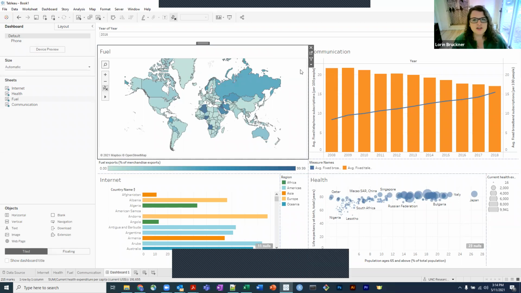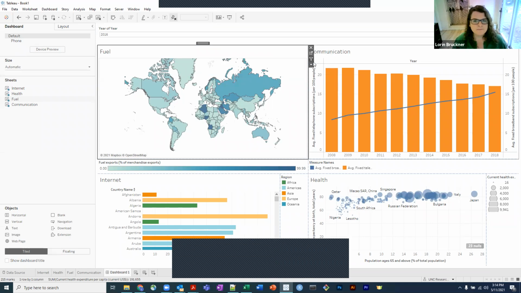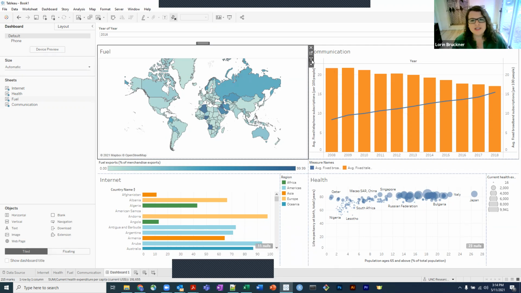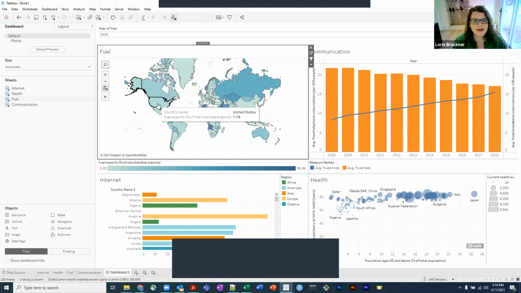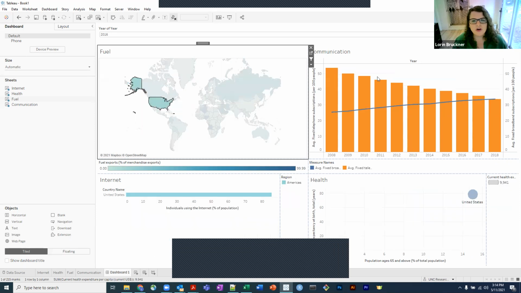Go ahead and select your map so that you see those icons. And look for the funnel icon, the one that looks like a little funnel. That is the use as filter icon. And that actually lets me use the visualization itself as a filter. So if I click on that icon, what I can now do is click on one of the countries in this map, and it's going to filter all of my other visualizations based on the country that I have selected.